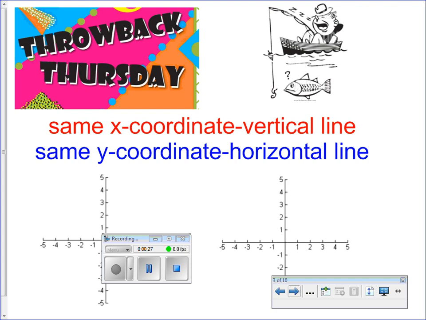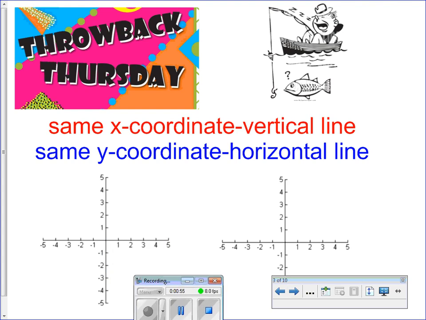Everything we are doing today, we did back in Module 3. Tomorrow we're going to take it to the next step and use distance on the coordinate plane to find area of figures on the coordinate plane. So again, tomorrow we'll have another wedding of distance on the coordinate plane and area on the coordinate plane, okay? So if you struggle a little bit with today, we're going to review it again tomorrow when we take it to the next step. So let's start with our Throwback Thursday and review what we know about distance on the coordinate plane.